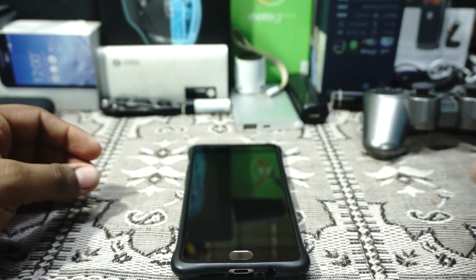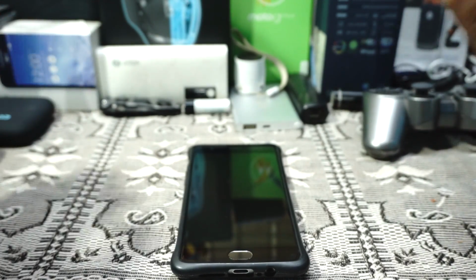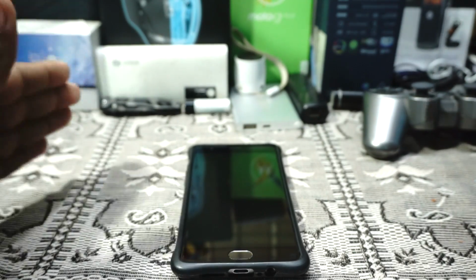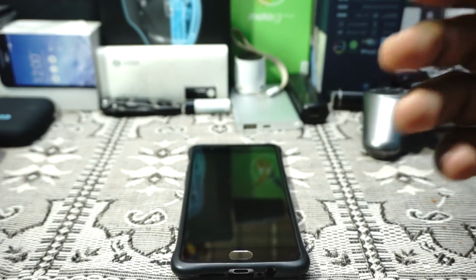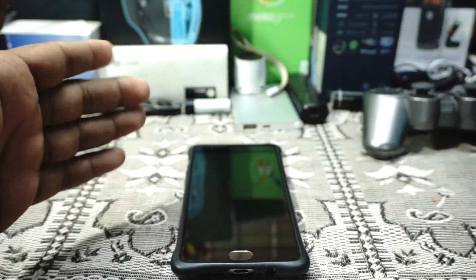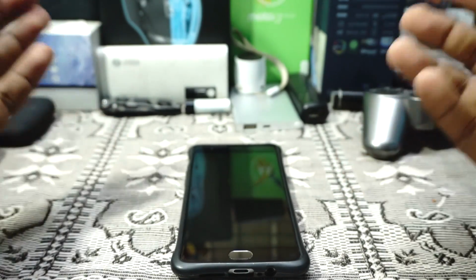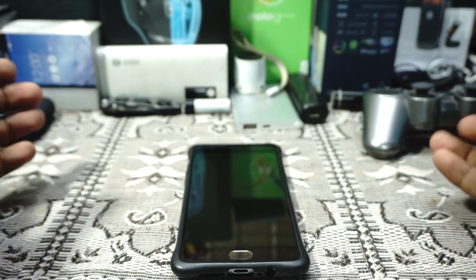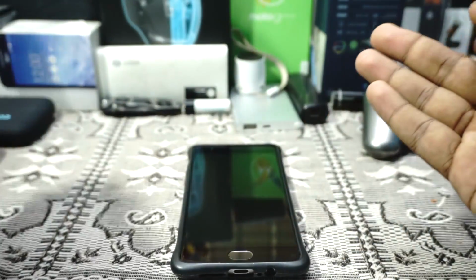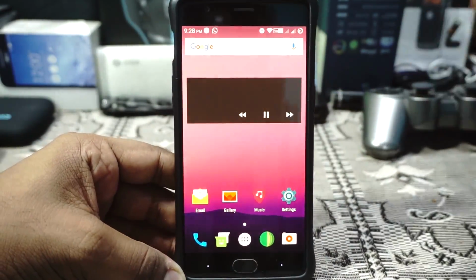So guys, AICP has been my go-to ROM whenever I was not using another ROM for review purposes. So I'm really familiar with AICP, but this was before I was introduced to Resurrection Remix and the awesomeness that is the most feature-rich ROM and all that. But AICP was one of the really good feature-rich ROMs with okay battery life, great performance and great stability, so I really liked it, and using this again, it really is a great ROM.